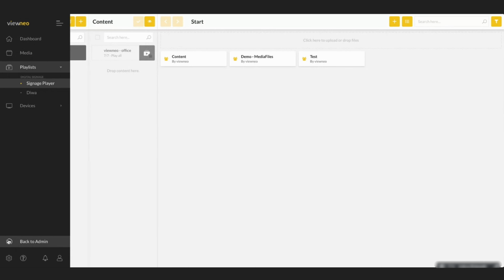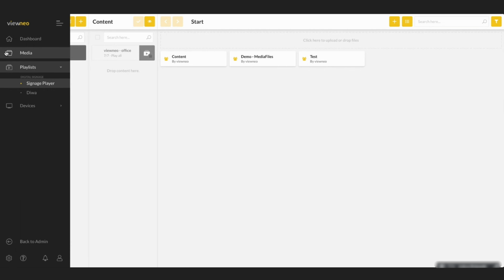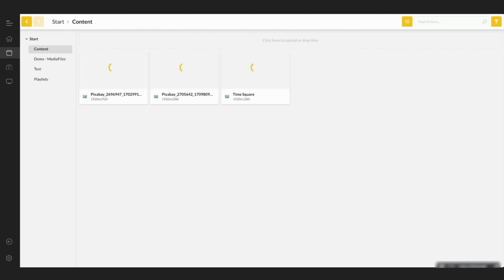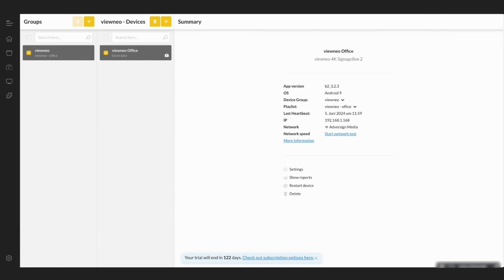And this way, I have the central assurance that the content I manage is always up to date and is also played back in the respective sub-accounts. If we take another quick look at the media section, which is very important, we can clearly see this particular content folder that we have previously shared. When I go here, I now see the 3 pictures that we just moved here, and I can also use these as a sub-account.